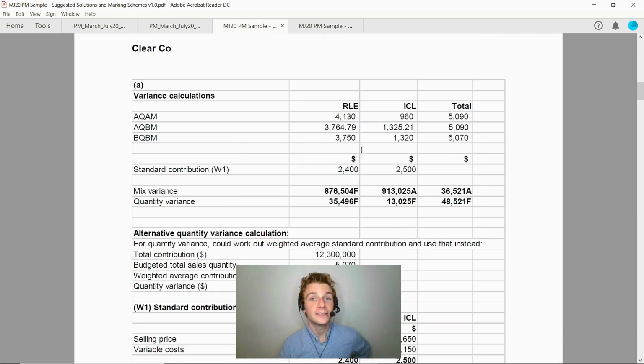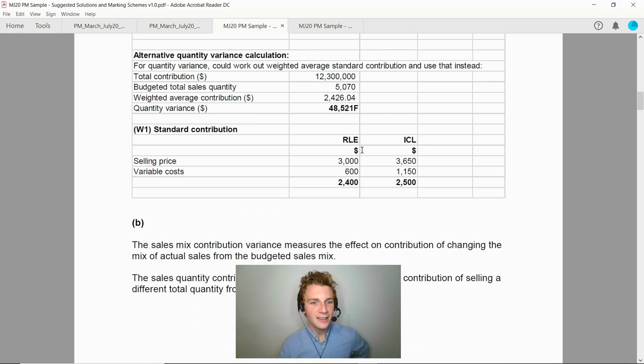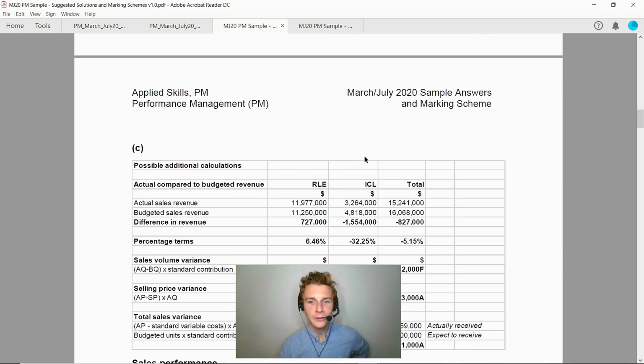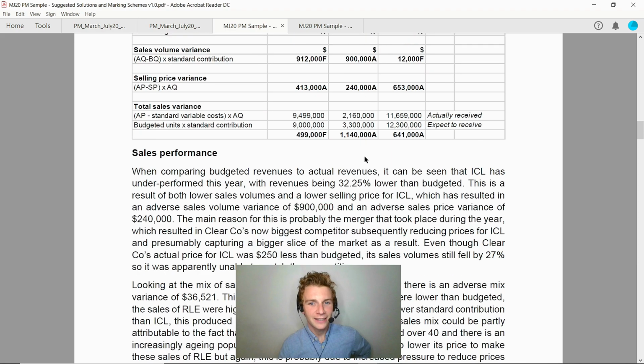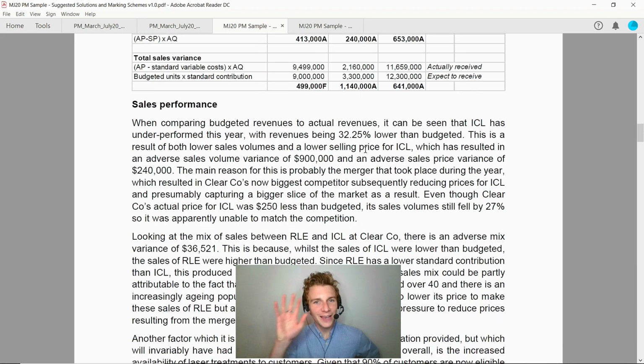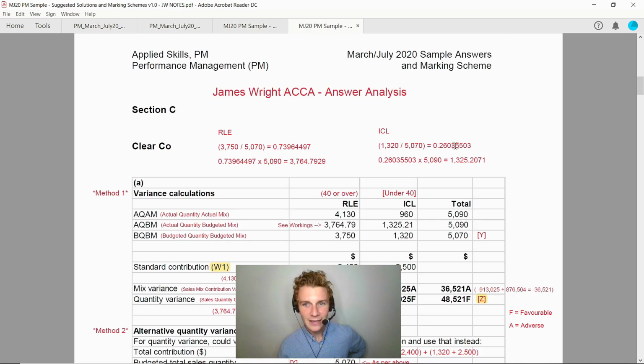So these are the actual answers that you are provided with by ACCA. That's very kind of them, isn't it? Look at all these numbers, and I can hear you on the other side of your computer going, oh my word, James, what on earth is this, and how are you going to make this fun for me? You might be watching this late in the day after work, or not feeling very motivated. Don't worry, I've got you. I've got it covered. This is the beauty of having it here.